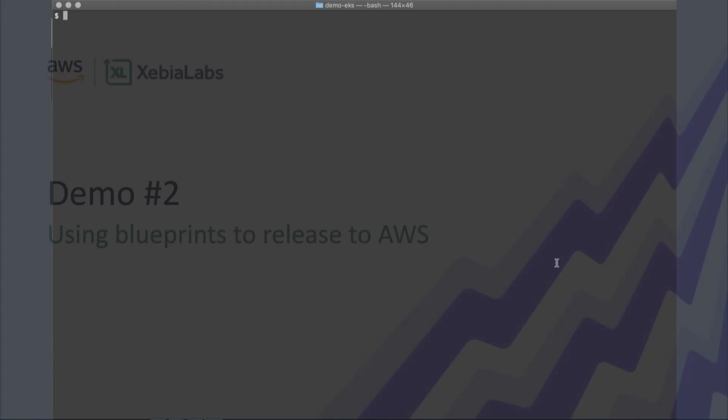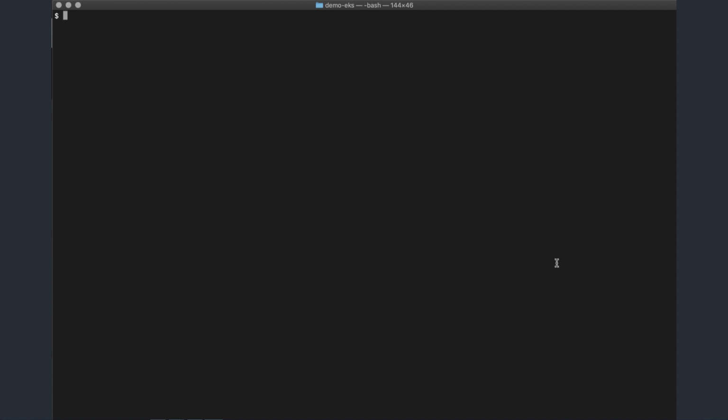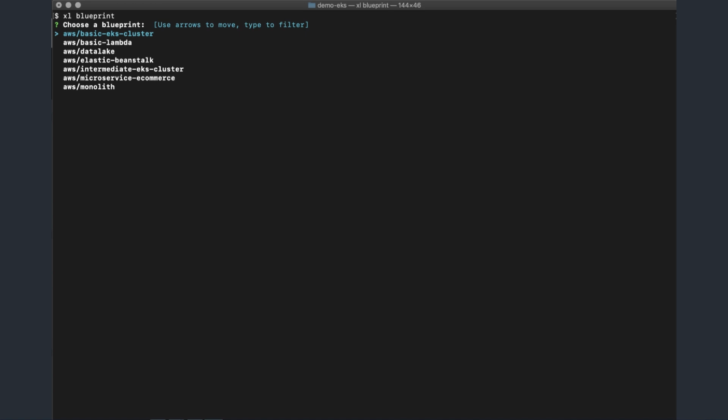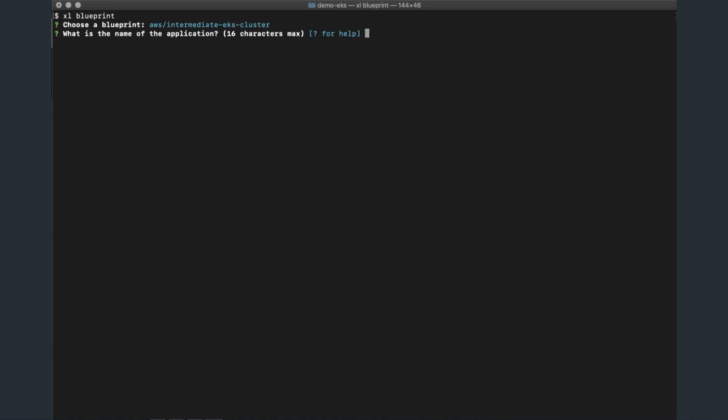In this next demo, we're going to show an example of a blueprint. We've already talked about how with blueprints, your experts can codify their expertise so that other people can use it. And it starts at a command line. We type in the XL blueprint, and people are given a menu of choices. Here are blueprints I can use to help my team onboard. The question and answer section is designed by the experts or by the leads to give the user only the information they have to provide.